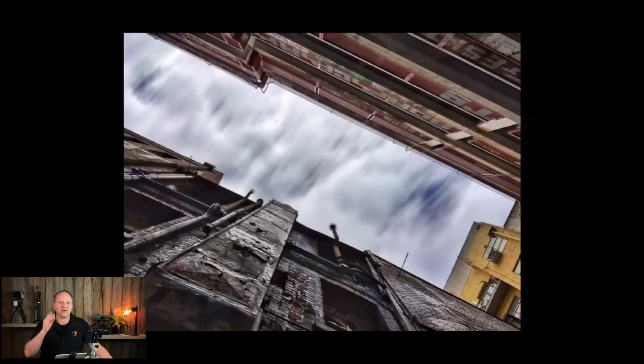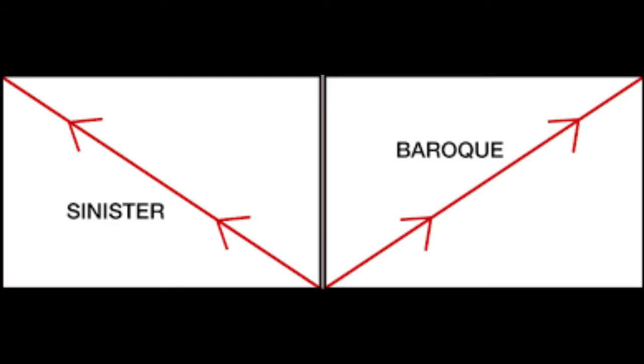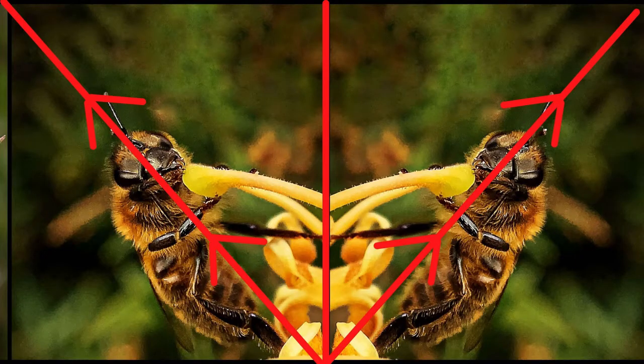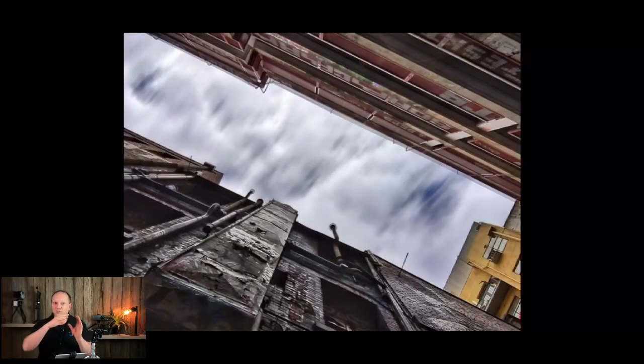diagonal. And if you remember earlier, I talked about diagonals, and I talked about the first one, the baroque diagonal, which is from the bottom left to the top right. And then this one, where you go from the bottom right to the top left, is called the sinister diagonal. The sinister diagonal is one that has more visual tension because we read things from left to right, and all that sort of good stuff we've already talked about. All right, so that's that one.